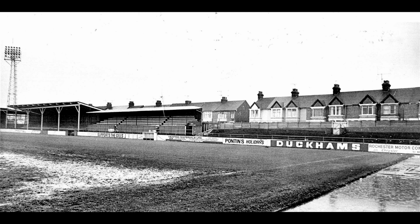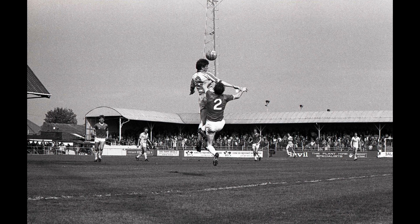By the early 1980s, the capacity of the ground was listed as 22,000. However, it was reduced to 19,000 when the Garden Road stand was closed for safety reasons. In 1987, a clock was erected at the corner of the Rainham end and the Stanley stand, dubbed the Lord Sons Clock, in honour of Henry Mills Lade, a member of the club's board of directors. The clock was removed during later stadium redevelopment work.